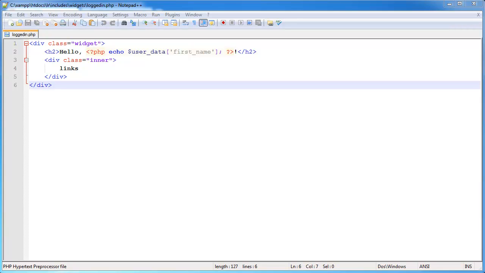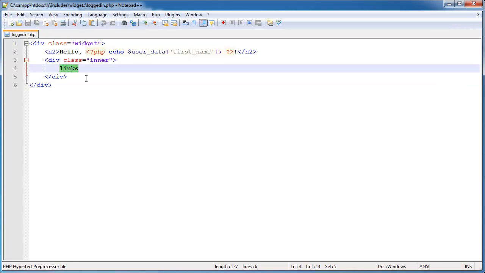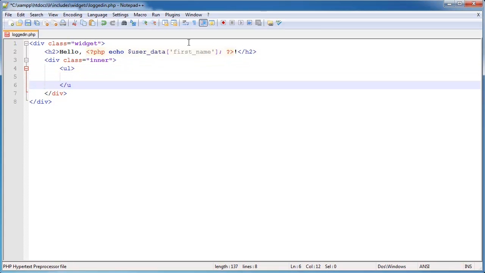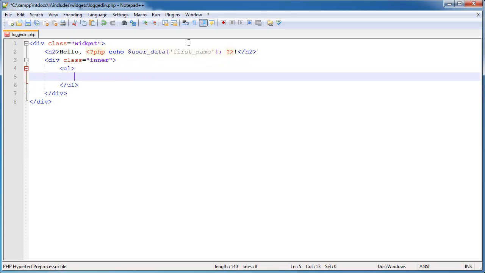therefore we don't want to include them in the check. But we're going to look at just building up some of the links inside loggedin.php, and this will form the overall navigation for our user. So anywhere that they want to go, whether it's to change settings like their password, log out, anything like that, check private messages, we'll go in here. So let's do that quickly now, because it's very straightforward. It's just an unordered list with some list items within it.